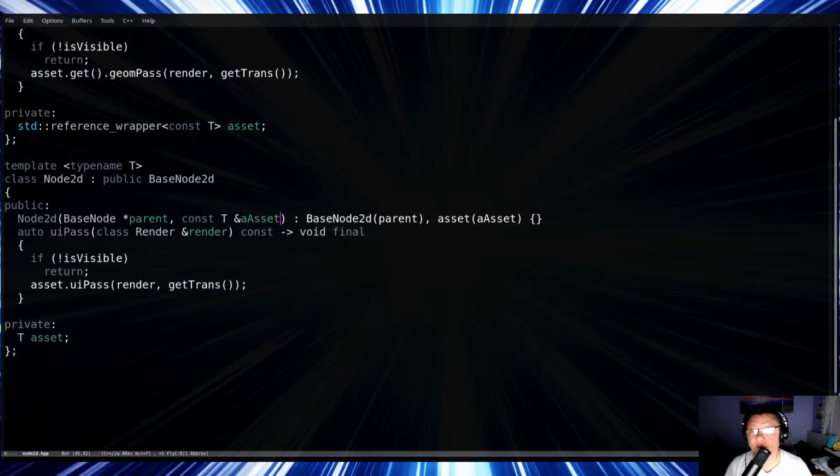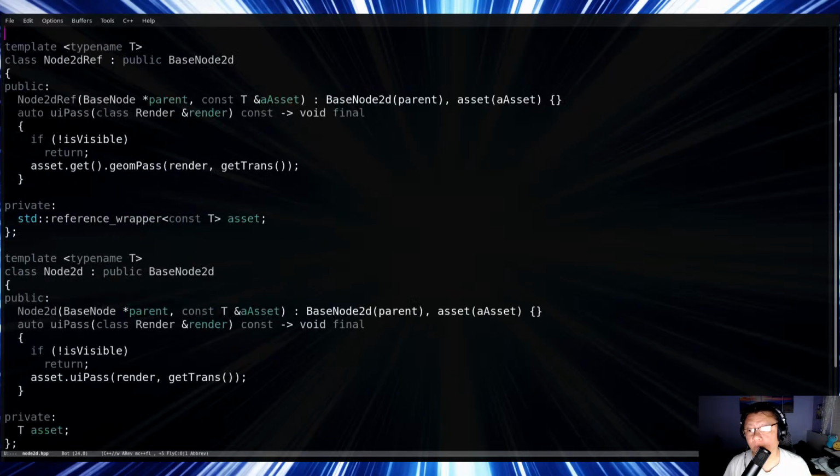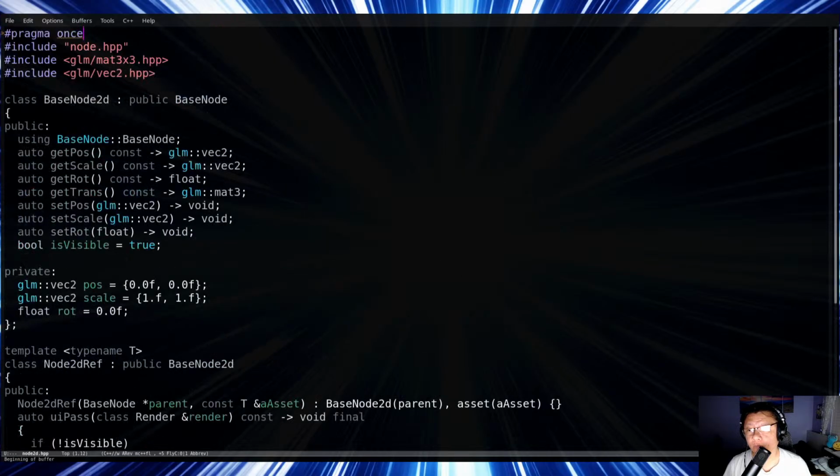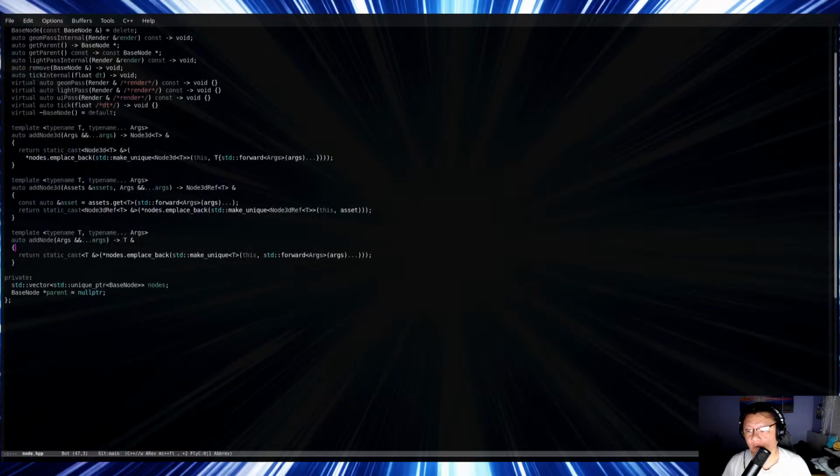Base node assets. Add node. Emplace back.